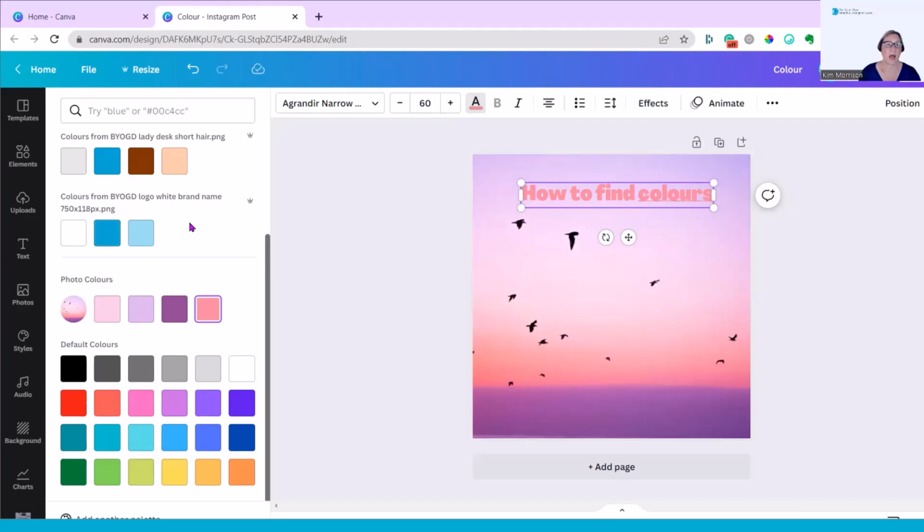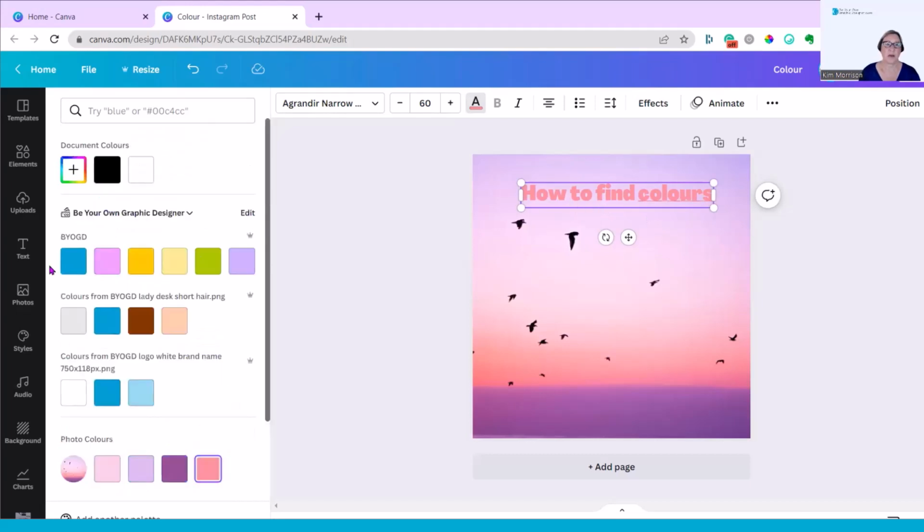But there are other things you can do with colours as well. And this is my brand colours for my brand kit. If you want to have this many colours in your brand kit, you actually have to have a Pro account. But if you want to try your Pro account free for 45 days, then I'll add a link in the information below the video so you can always try that. It'll be a great way for you to have a really good play with Canva.